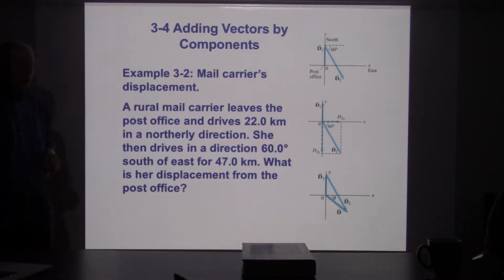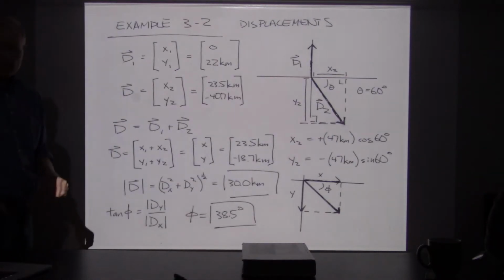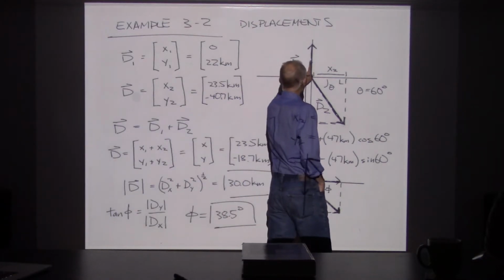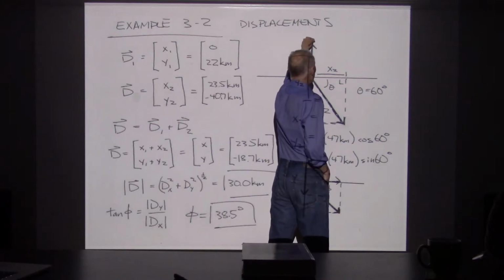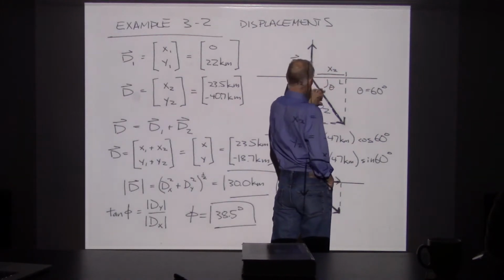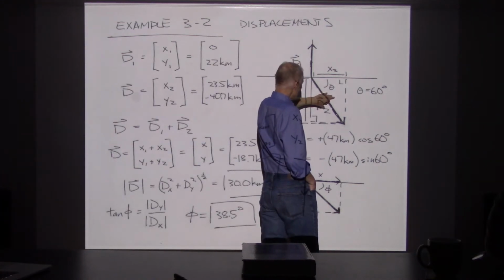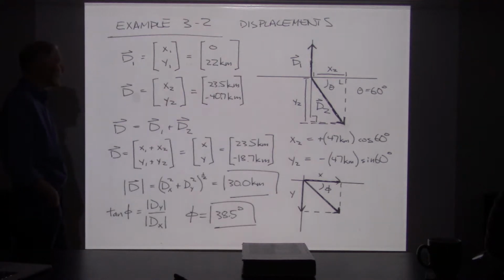It's going through and showing how to combine these together. So let's take a look at these. What I'm going to do is write it as there's a displacement vector that we started with. I'm not going to do this tail to tip stuff. What I'm going to do is say this displacement was followed by this displacement. Where is that going to lead us to in terms of displacement?